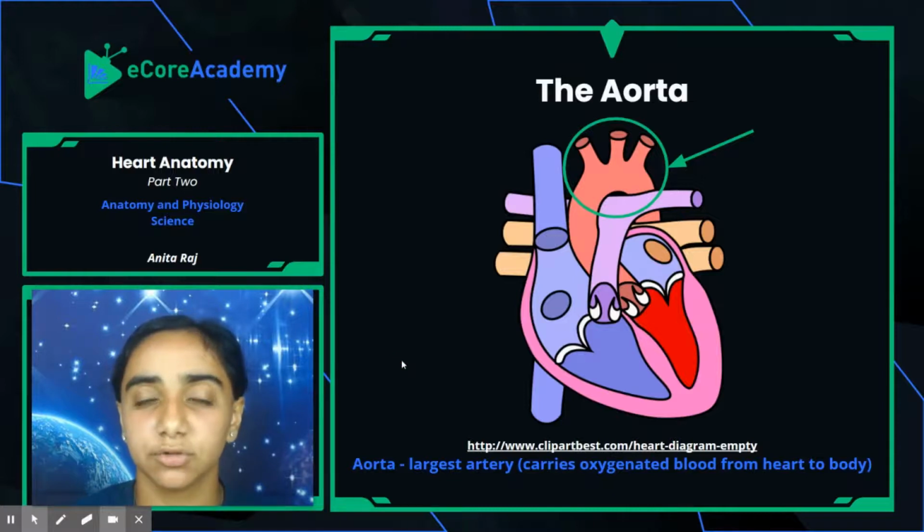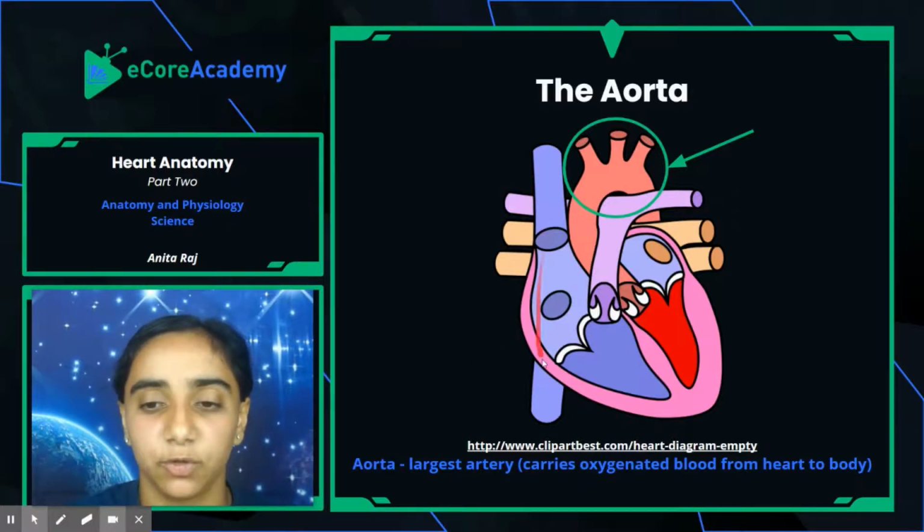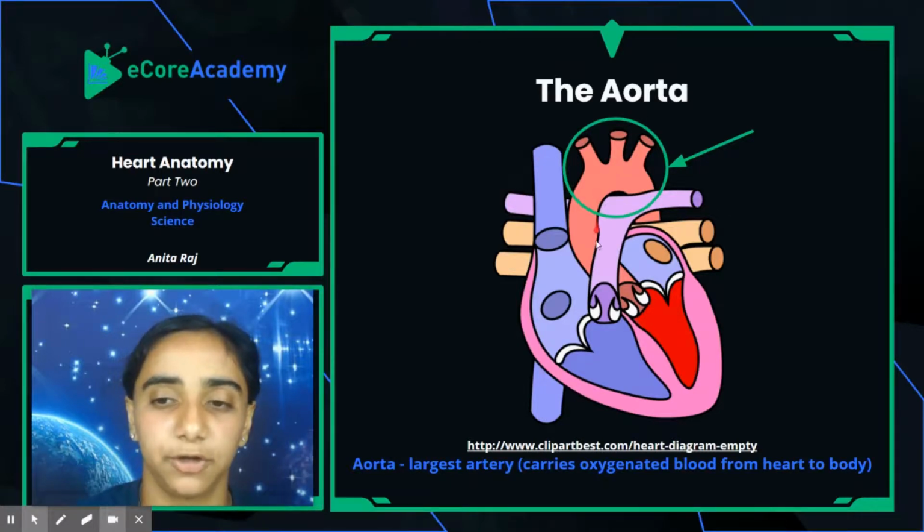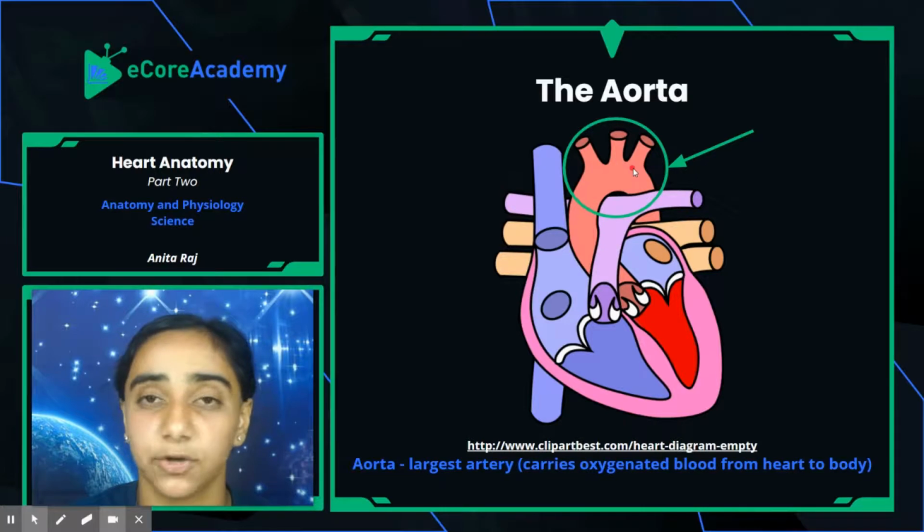So again, let's do a review of some of the great vessels. The great vessels are the main veins and arteries in your body. These are the vessels that blood uses to travel. These are the two major veins right here. We'll be talking about them on the next slide or the one after that, and this is your great artery, and it's called the aorta. It has its own special name.